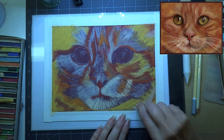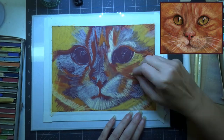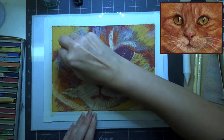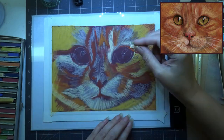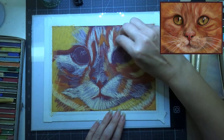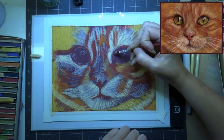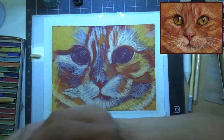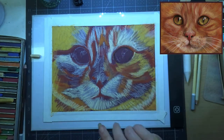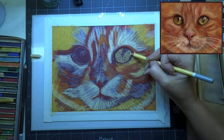When I go into the eye and put the reflections in the eyeball, I want to keep those pretty pure — a really nice, stark, bright highlight. You can always go back and darken or lighten things, but the real white areas you want to keep white — try to preserve them from the beginning and don't muddy them up by putting in darker tones and then having to try to lighten them later.